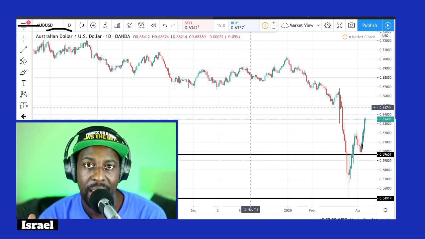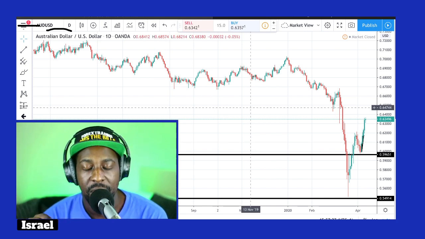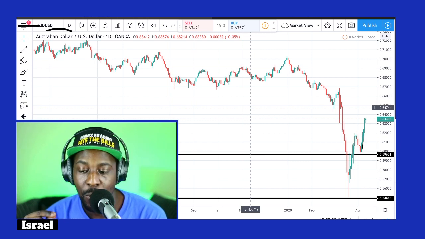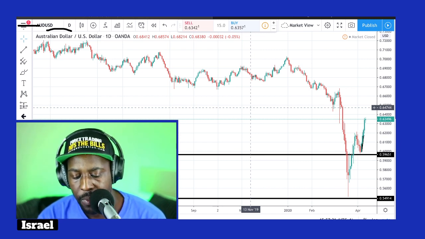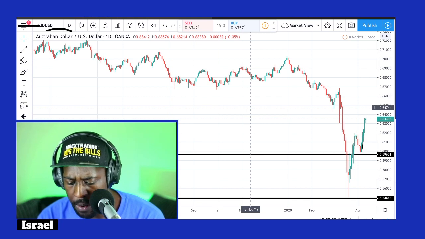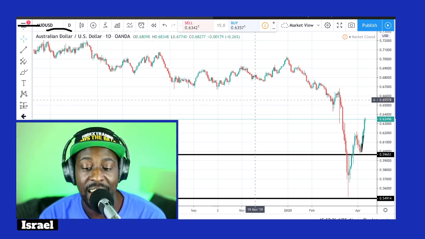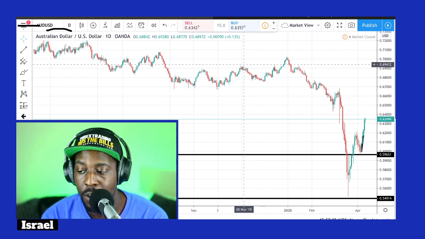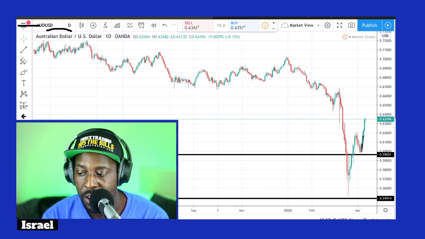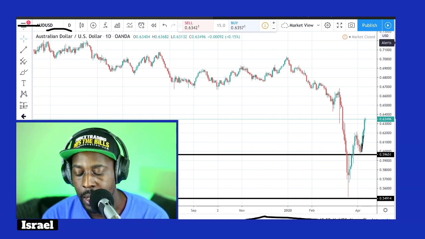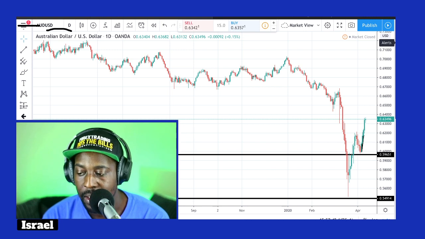So if, for example, we look at the Aussie dollar here from a daily perspective, I think it's quite clear. You can comment in the comment section if you want to give me your idea of where you think long term, okay, going back to last year at least, and as I go to a higher time frame, you see this even further, that the market has basically been moving down, right? So you can see here, all the way down here, you can see this is basically the time, okay?